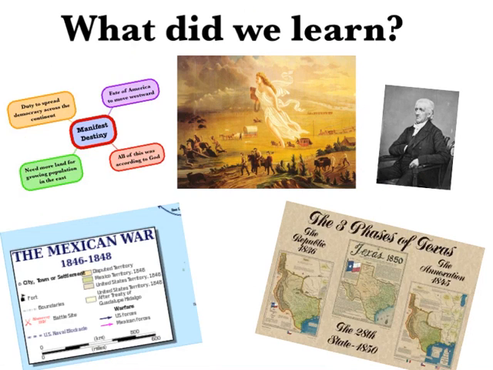We learned about the annexation of Texas and how it had a few different phases of existence, and it actually started out as an independent republic before it became part of the United States. We learned that that incident actually caused problems with Mexico, which eventually erupted in the Mexican-American War. However, President Polk picked that fight on purpose because he wanted to make sure that we expanded our territory. And we did. We were able to expand all the way to the Pacific Ocean, and that's the key significance of the Mexican-American War.